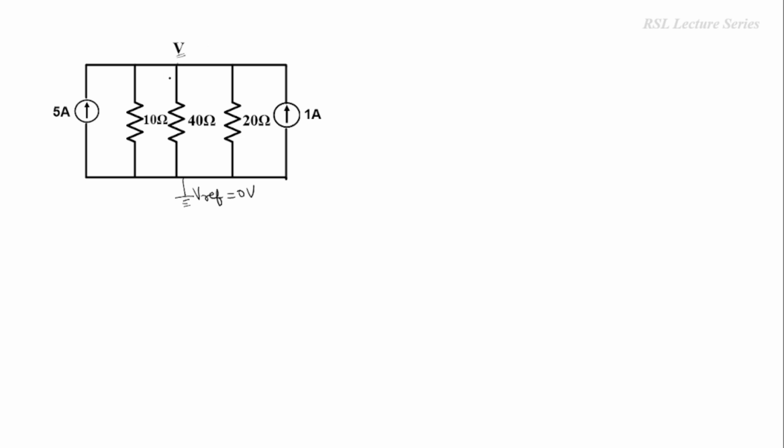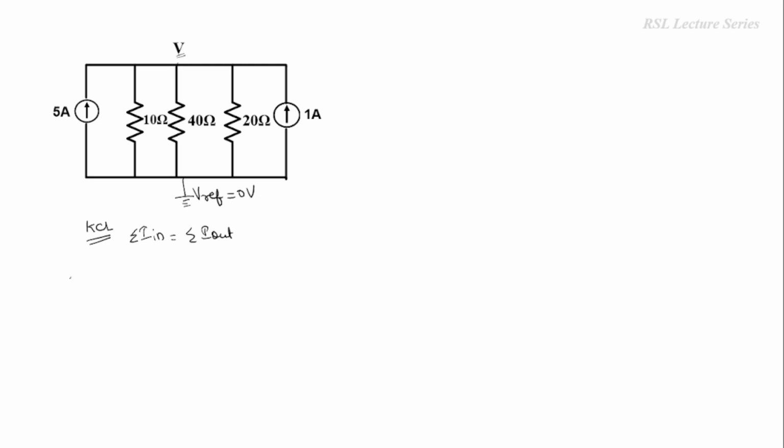Now we have to write down Kirchhoff's current law. For finding the unknown value of voltage using nodal analysis, we are going to use Kirchhoff's current law. By Kirchhoff's current law, we already know that at a particular junction or point, the sum of the incoming currents is equal to the sum of the outgoing currents. This is a node, a junction or meeting point of all the elements.